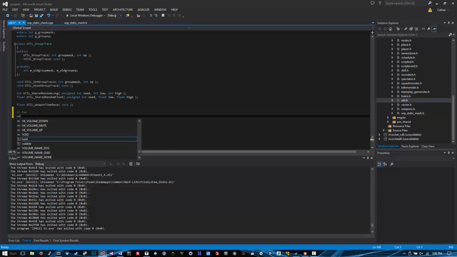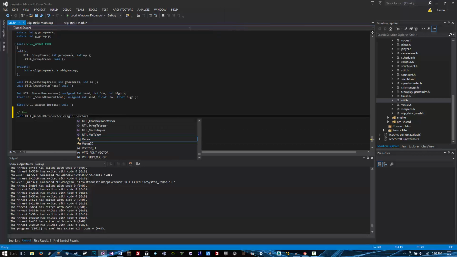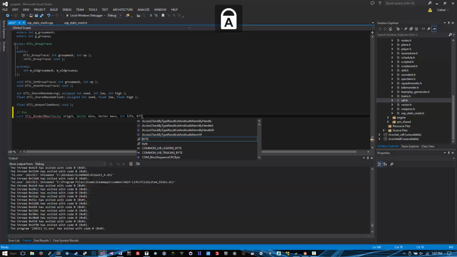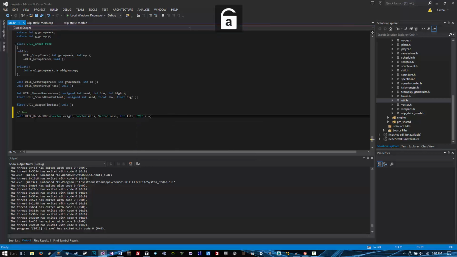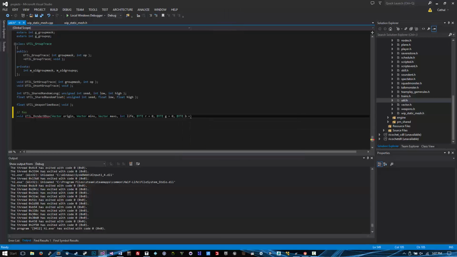Util underscore render bbox, vector origin, vector mins, vector maxes, int life, byte r is equal to 0, byte g is equal to 0, and byte b is also equal to 0. And then just put a semicolon there at the end. Now it should be fine.